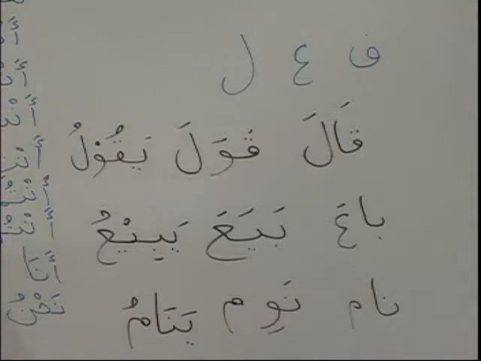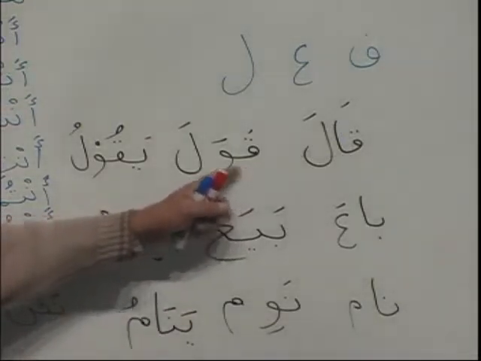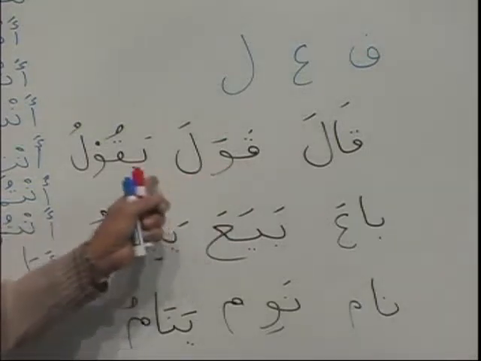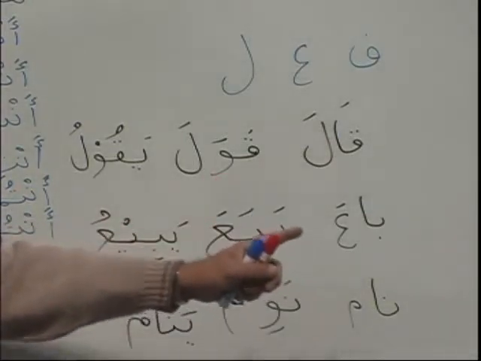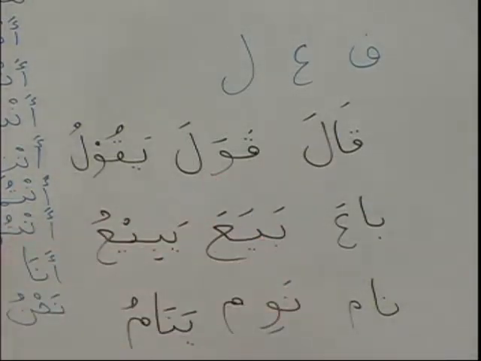Okay? Now, the thing is, originally, yaqulu, qawala yaqulu is bab nasara. Nasara, yansuru. So it should have been yaqwulu. It should have been. But it is not, because that's the way the changes come in the verb. Because these are weak verbs. So yaqwulu became yaqulu. It's all there in the key.